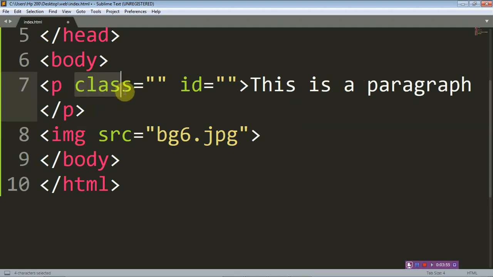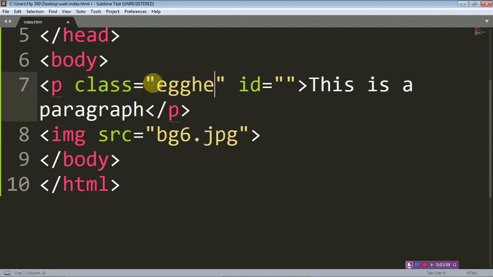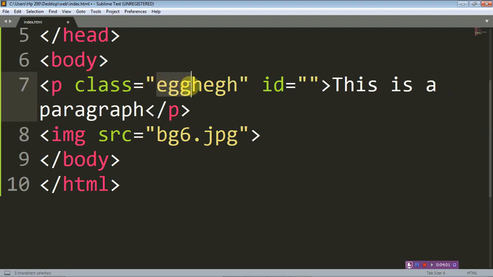This is known as an attribute, and whatever is written inside of this place is known as the attribute value. Let's take for instance our image. The src is known as the attribute name, equal to a particular value that is inside quotes. That is known as the attribute value.